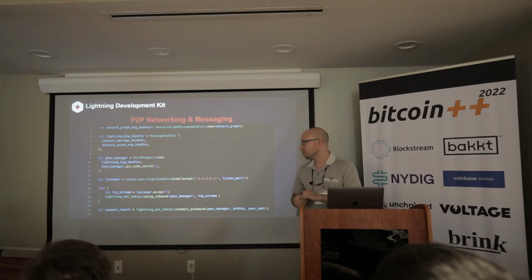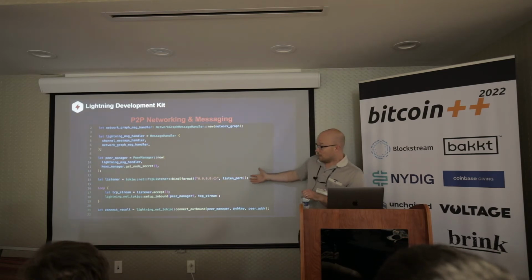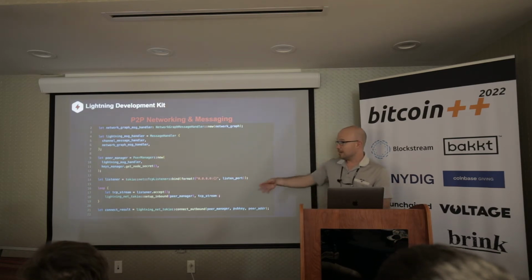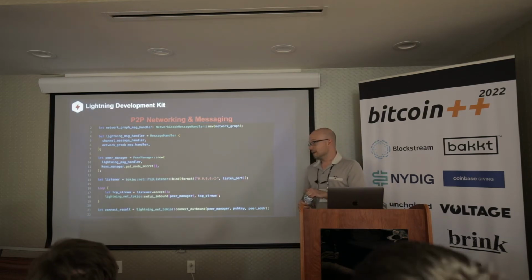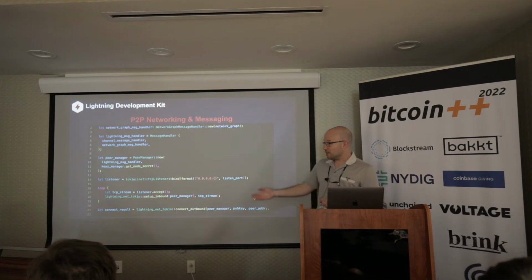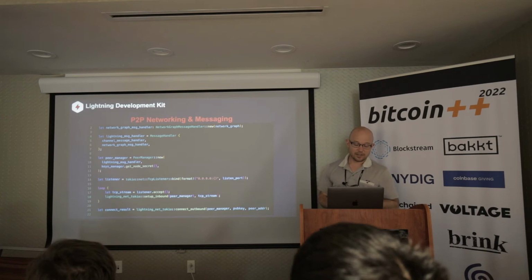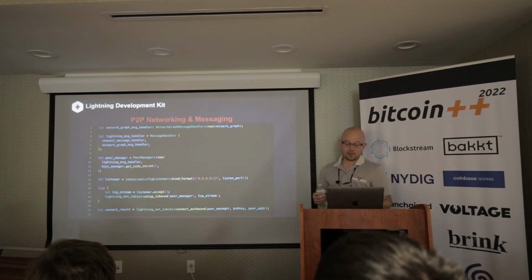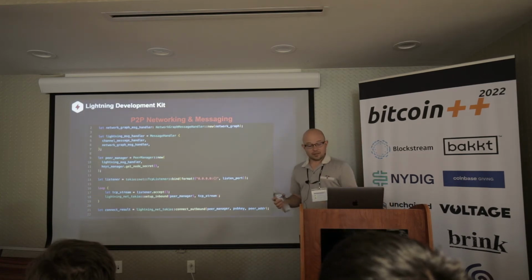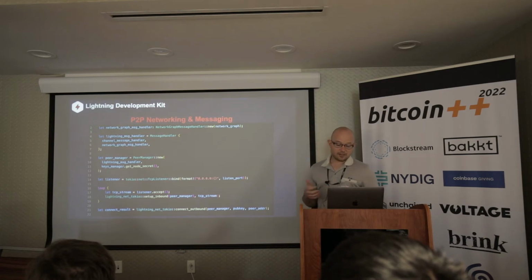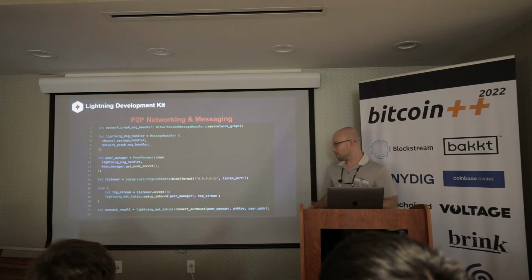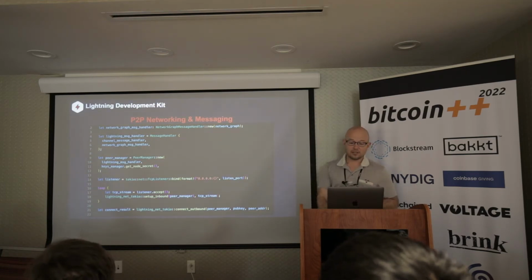And then you can see here, I'm just binding on a P2P port and then listening for new connections. And that Lightning Net Tokio crate that I talked about makes it one line of code for, anytime a new connection comes in, I just give it my peer manager and that new connection, and they'll handle everything from there. And same with if I want to connect outbound, they have this nice helper where I just give my peer manager and some information about what peer I'm trying to connect to, and everything's handled. So all this is basically all the code you need to handle that with LDK.